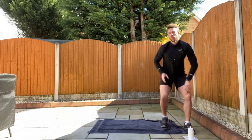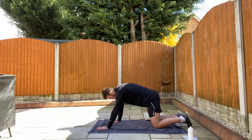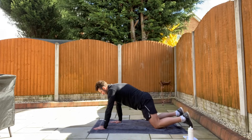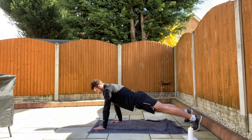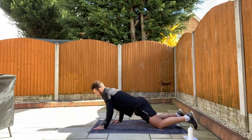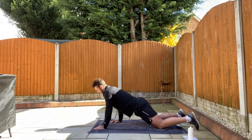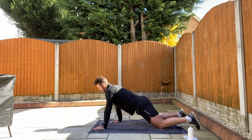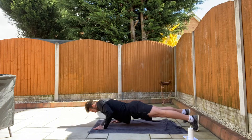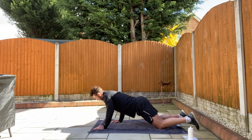Next exercise, press-ups. Alternate side this time. So we had right hand forward last time, this time left hand forward. So shoulder width apart, back flat, left hand forward, right hand back. We're going to start in five seconds. Remember year five, six, you can do the full press-up. Year one to four, on your knees. Let's go. Remember to keep your back flat. Particularly you're using here more your triceps in the exercise — a little bit more tricep than you would normally when you've got your arms straight. Five seconds left kids. And relax.